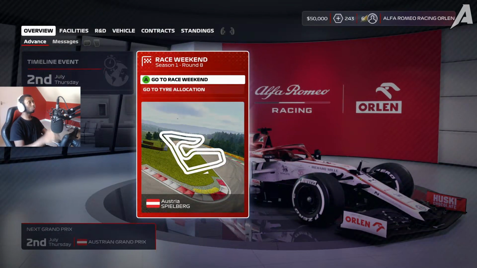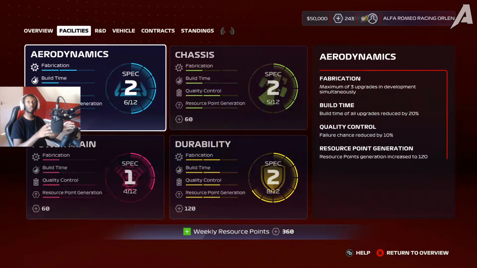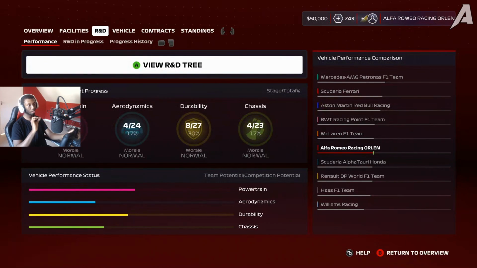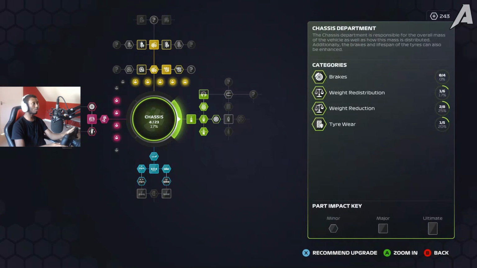Okay guys, so we've made a few upgrades, and some of the upgrades that we made in previous episodes have just come through. And as you can see, we have now overtaken the AlphaTauri, and the Renault has actually dropped down to the 3rd worst team. So we're making progress in terms of our R&D.